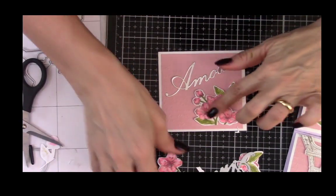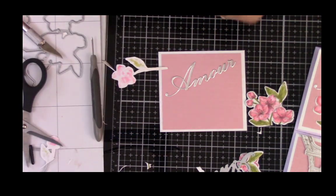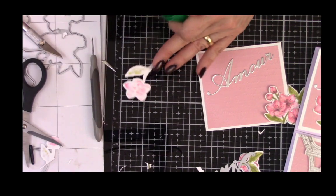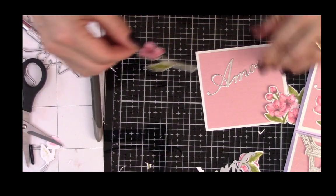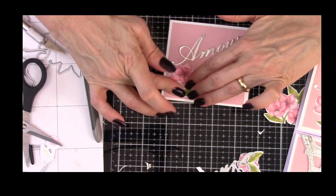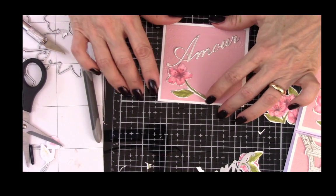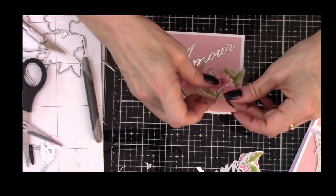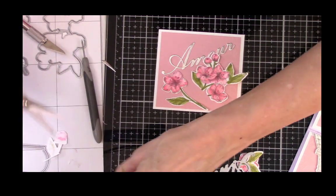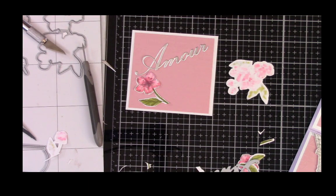I'm then going to put this one down. I'm going to tuck this one right under my A, and I'm going to use glue for this. So let me just put some glue on the back of this. I'm just going to tuck that right under my A like that. Okay, and then I'm going to pop up this using dimensionals. Now I can trim this right here. Don't really need that much stem. And then I'm going to grab my dimensionals and we're just going to pop it up.